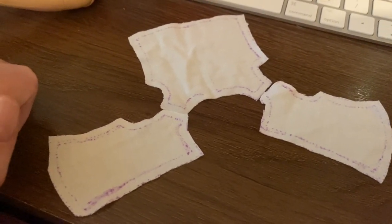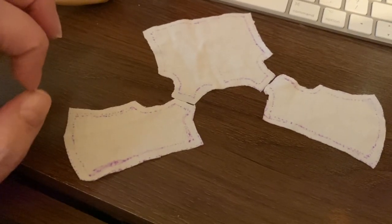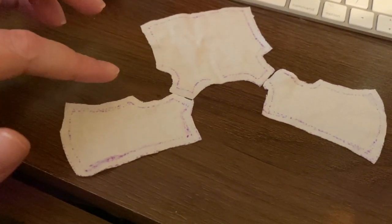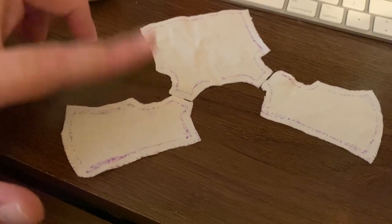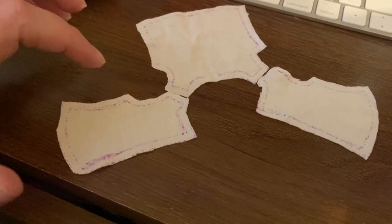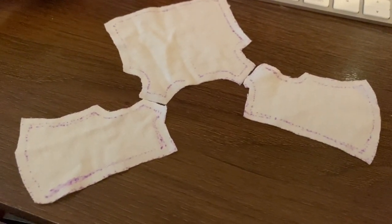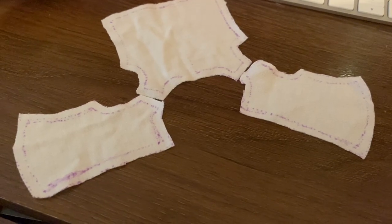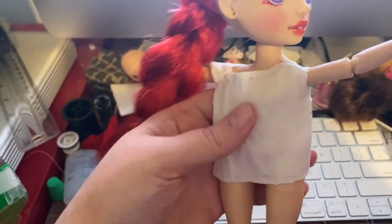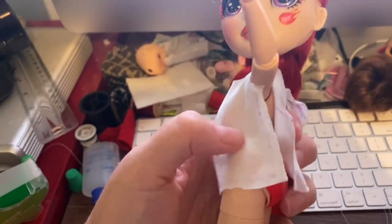So yeah, it's interesting. This is very knit fabric. It's very lightweight and very flowy. I could have probably just done it in cotton to mock it up, or a stiffer, thicker weight knit would be better for this. Anyway, I'll come back after I've sewn up the shoulder seams, and then we'll see how it drapes on her body.